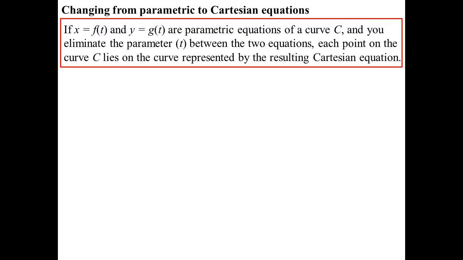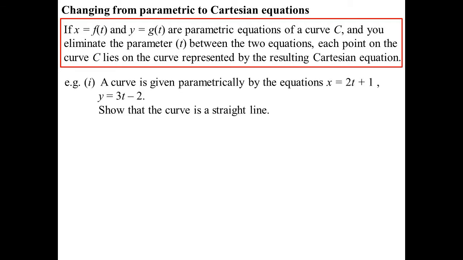So how do we change from one form to the other? If I want to change a parametric to Cartesians, and there's the fancy definition: x is some function of t, y is some other function of t. They're the parametric equations of a curve. And all you need to do is eliminate the parameter. It's like simultaneous equations. You're eliminating the parameter. We want to get rid of the t and bring it all back into Cartesian coordinates.